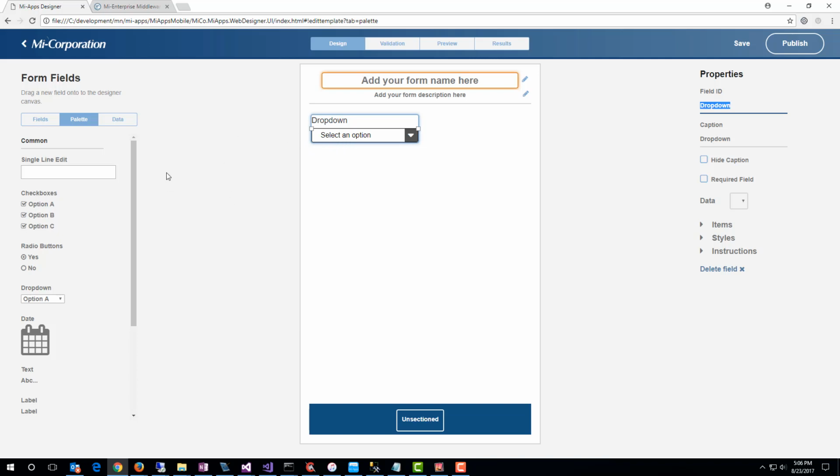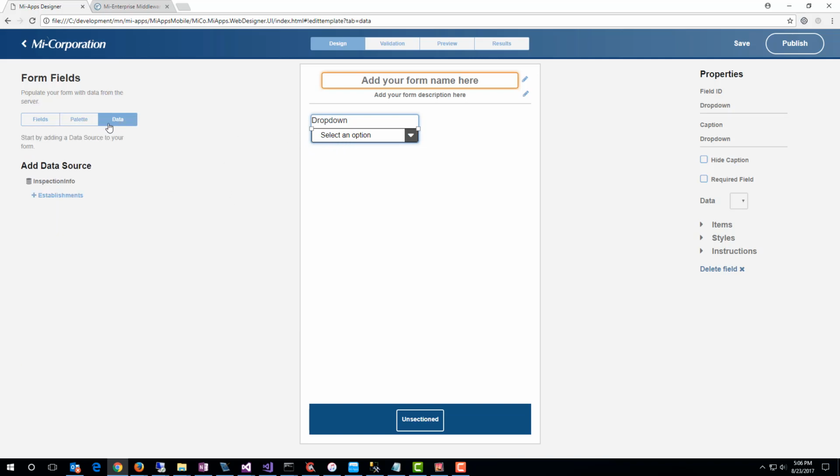I'm going to add some more fields in a moment, but first, I'm going to tab over to my new data tab over here. I see that the inspection info resource is available, and then the entity or table establishments is available within that. And click on that, which brings it up here into this kind of use data sources area, and then just drag it onto this drop down. When I do that, the different fields, different columns that are in that table are shown to me over here. And because ID happens to be the first column in that table, that's what it's married up to the dropdown right now.